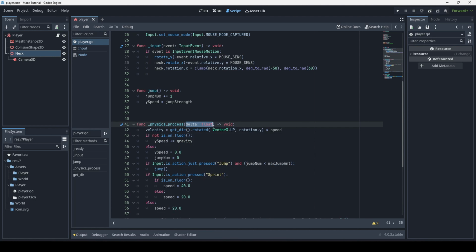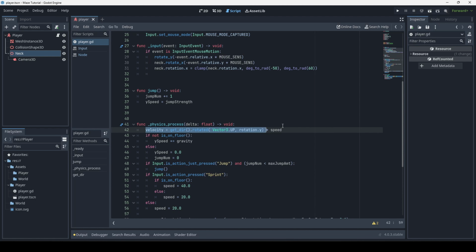And the variable's value will be dependent on what delta is. It's basically a combination of your frames and the time between each frame. It's kind of a weird concept to describe, but the engine itself will pass in this value because this is an inbuilt function.